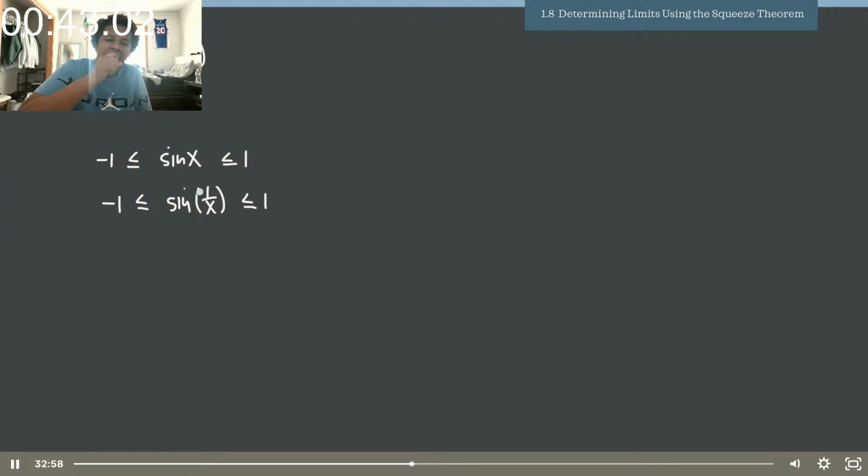Then what we're trying to do is get this middle function to match exactly our original function. So we want to raise this sine function to the base e. So we want to raise this to the base e, raise this to the base e, and raise this to the base e. Realizing that anything we do to any part of the inequality, we have to do throughout the rest of the inequality. So because we wanted to raise this middle part here to the base e, we have to raise the left and right sides to the base e as well.